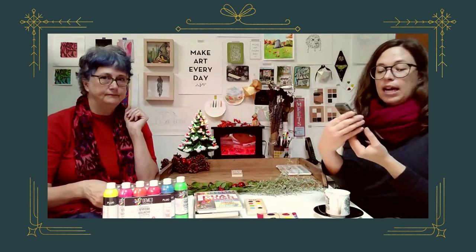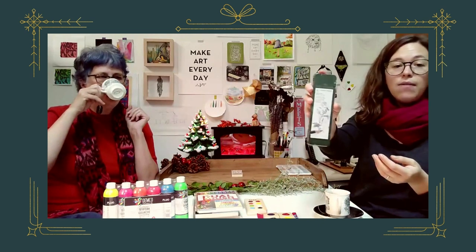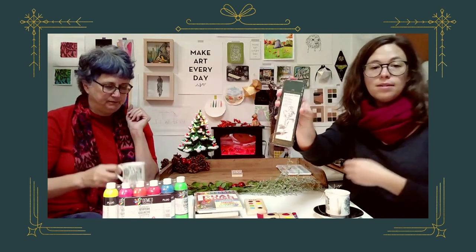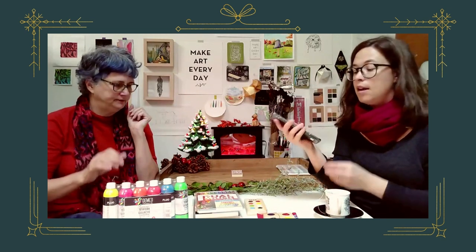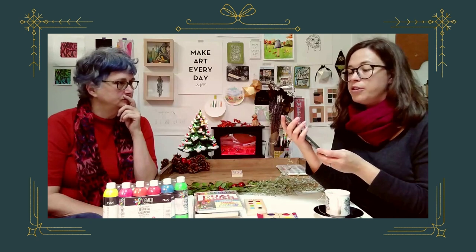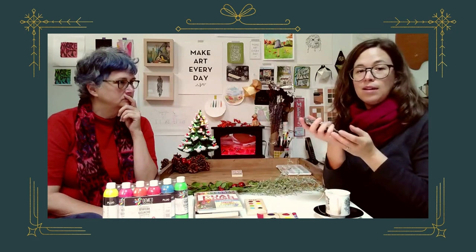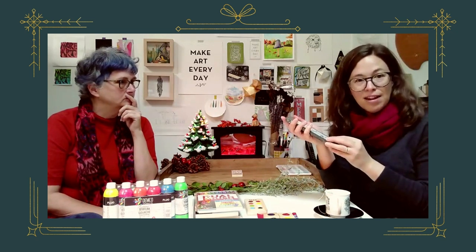I want to highlight our really lovely Faber-Castell pencil sets. So we have a couple nice pencil sets in the shop that are six pencils, metal tin, and are a nice quality. And I just have such a great memory of being about 11 years old and being given my first really nice set of pencils in a metal tin.